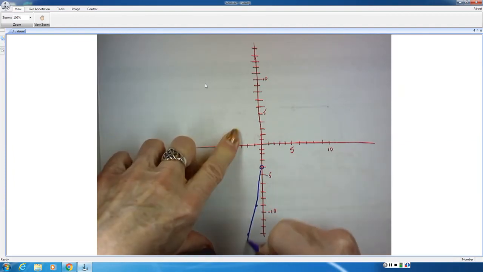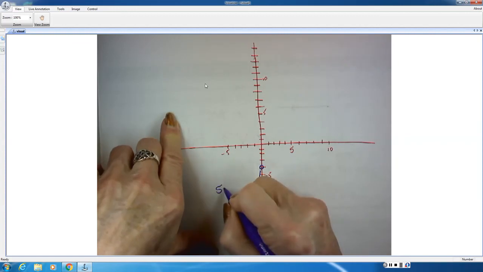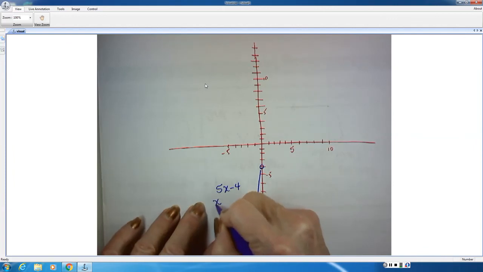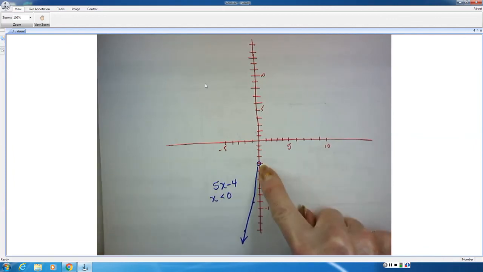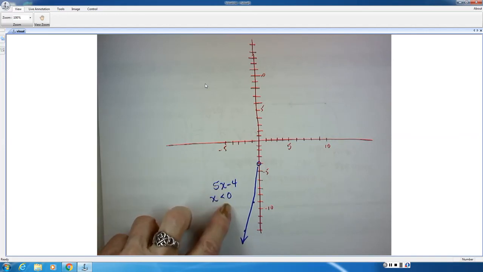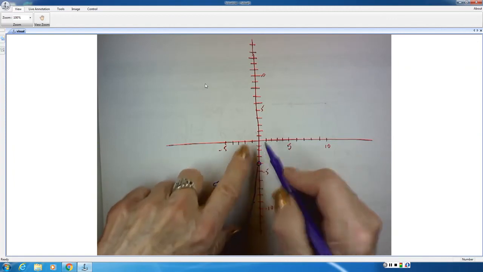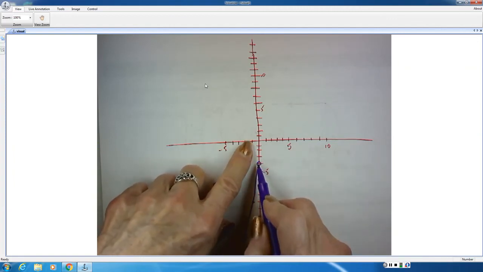So that part of your function is the linear. This is the part where the rule is 5x minus 4, when x is less than 0, which means it's not allowed to have 0 in its domain, and there's a hole there. Then for the next, yes, I'm sorry, so when you graph that, do you write it like that with the circle? Yes. If you're graphing it by hand, you want to put a hole there, because it doesn't just stop at 1. It actually keeps on going up toward the axis, but it can't touch it.